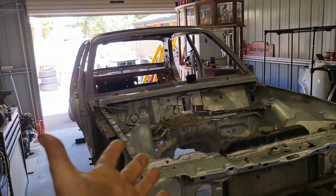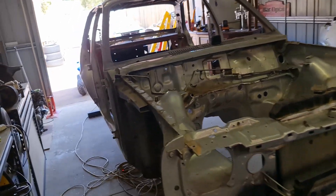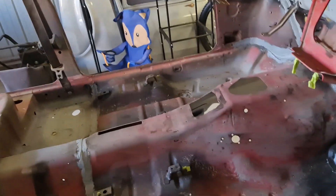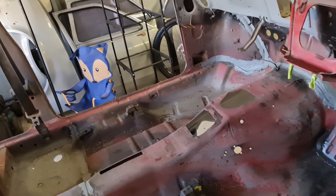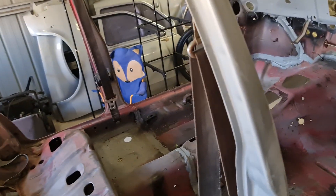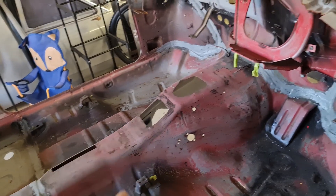If you're new to the channel, this is my 1984 TG Gemini. In the last video I stripped all the sound deadening off the floors. I also welded up some of the holes from the other red Gemini that I pulled the motor out of. I got all that out for this project. Some of the floor is good but I'll be cutting it out to weld up all these holes.